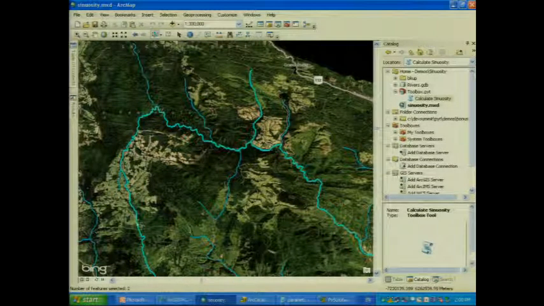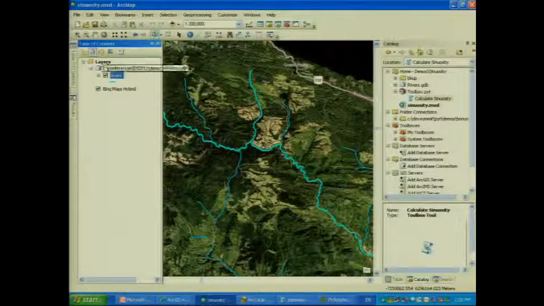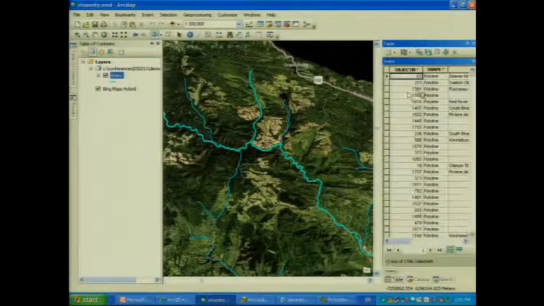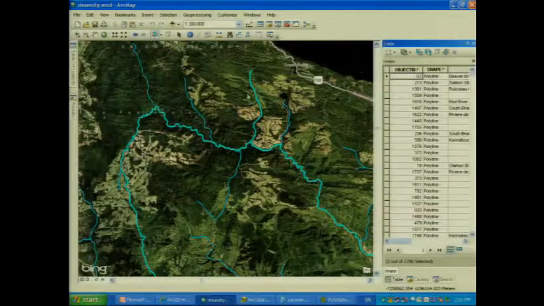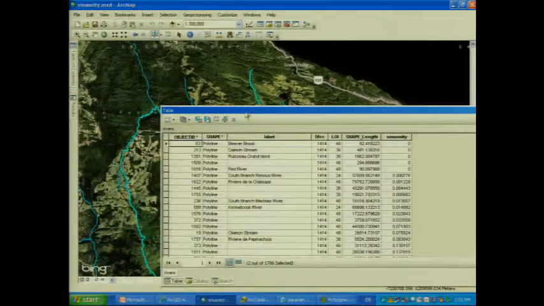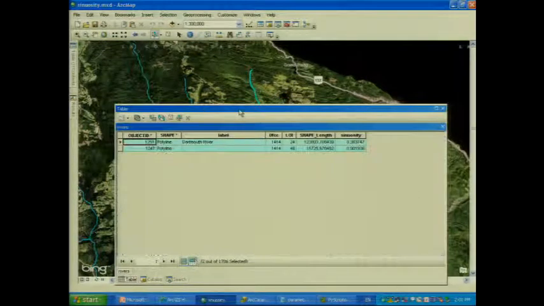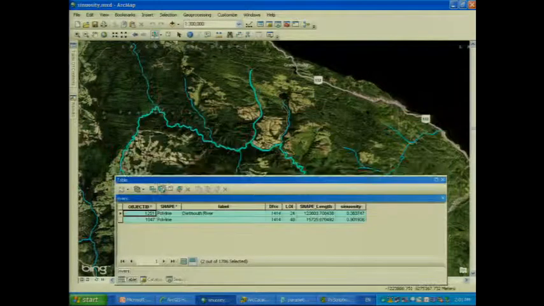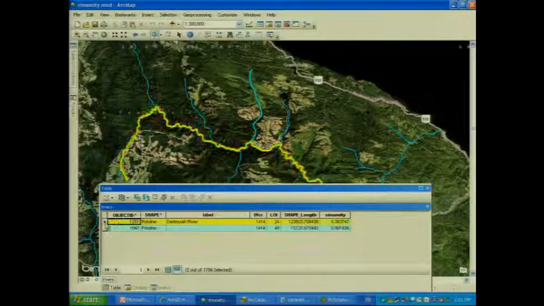You can see there's one long feature that bends back on itself, ripples back and forth quite a bit, and then there's one shorter line that's fairly straight. I look at the table. The short straight feature has a very high sinuosity, about 0.9. The much curvier one has a sinuosity of about 0.36.